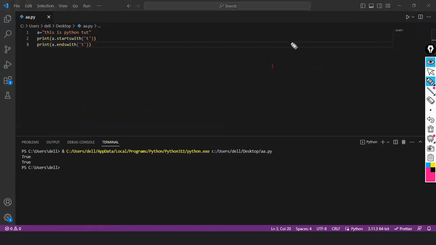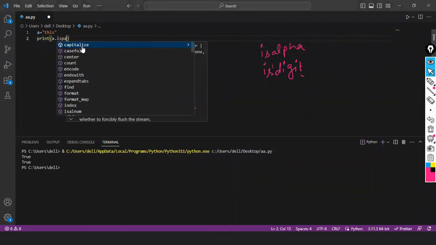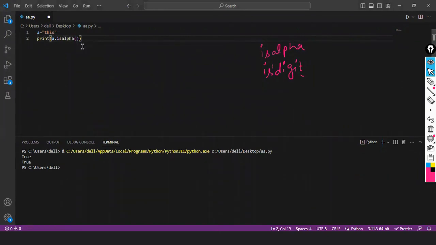Now we have some functions: if you want to verify whether your string has alphabets, or whether your string has digits, then we have the functions isalpha and isdigit. Right? Let's check them. Let's consider the string as this, right? And print A dot isalpha. I want to check whether the data in my variable A, that is this string, has alphabets or not.